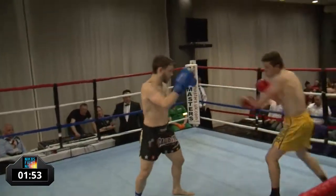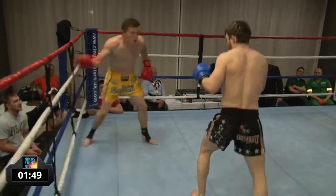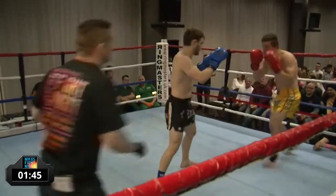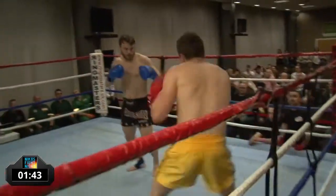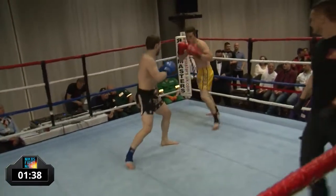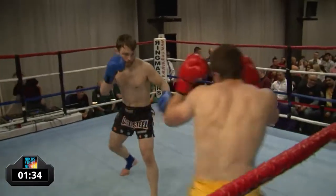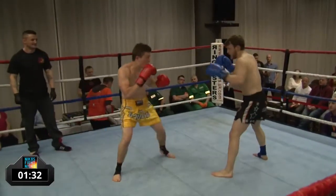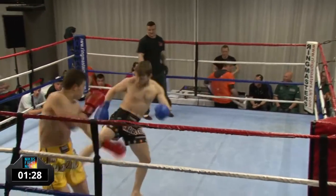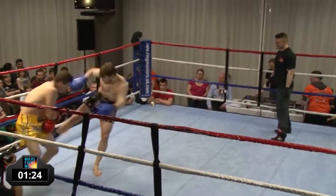Nice low kick by Jay there. Jack just moving a bit too fast in the middle — it's another low kick. Jack popping the jabs out. Jay keeps landing low kicks and might look to go high. Big leg kicks coming from Jay Furness, and maybe Jack needs to start checking them. He keeps moving in the same direction — that's the problem with Jack. He's got a slow-fast movement going on himself.